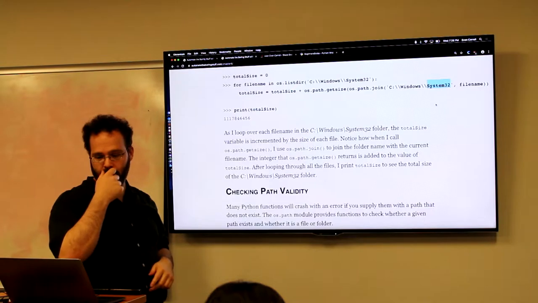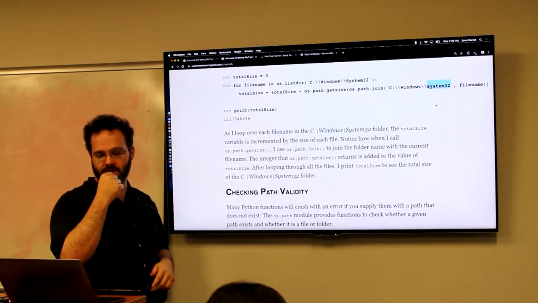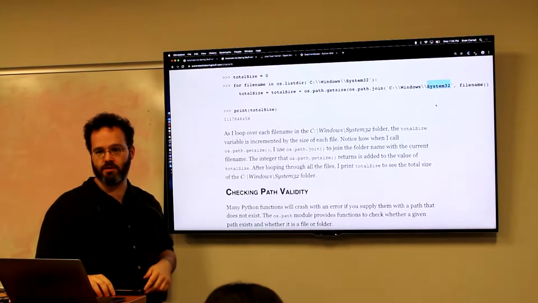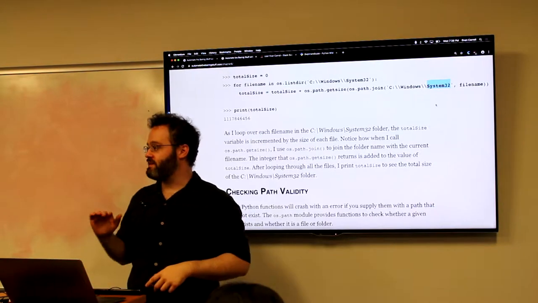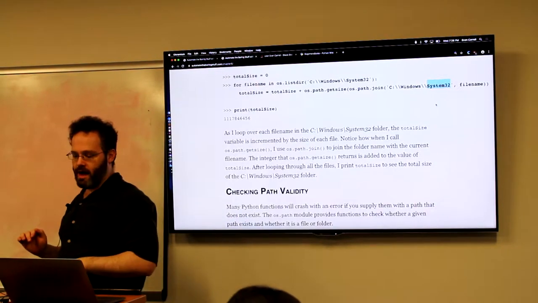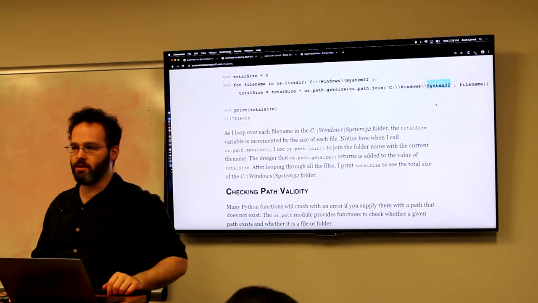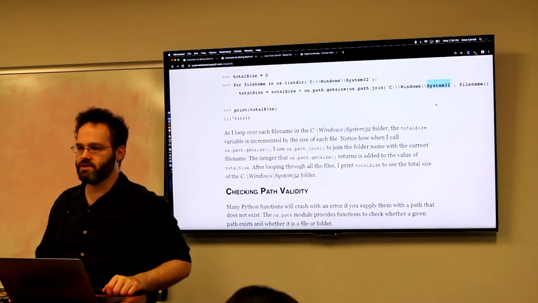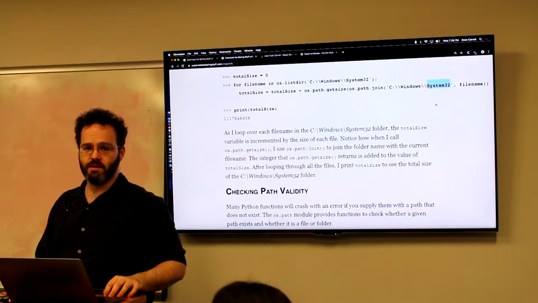Will that recursively go through the directory? Excellent question. Answer, no. Okay. Right? So, what did he just ask? And that's a fantastic question. I don't want to get into recursion yet, but we will eventually. So, we might as well cover the base.